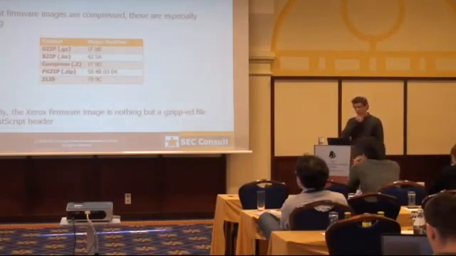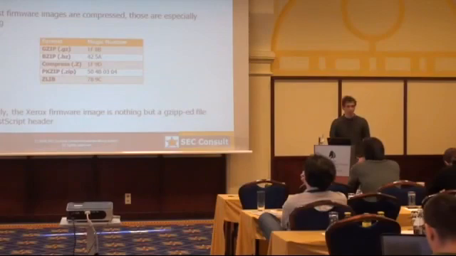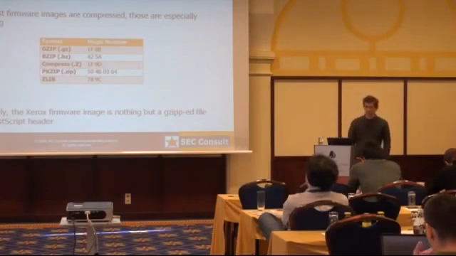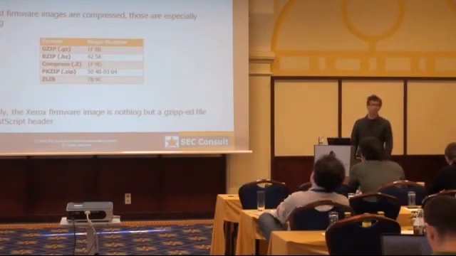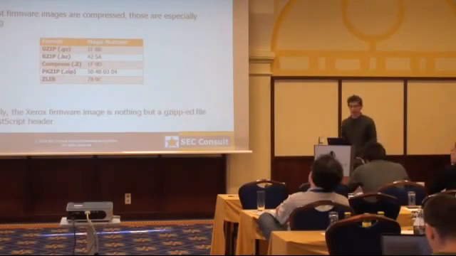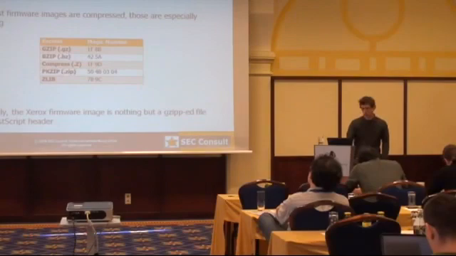So when you are analyzing firmware or some unknown file format in general, magic numbers are always really useful. There are quite a number of magic numbers, and especially since most of these firmware images are compressed, those are especially interesting. And most compression formats have their own magic numbers.